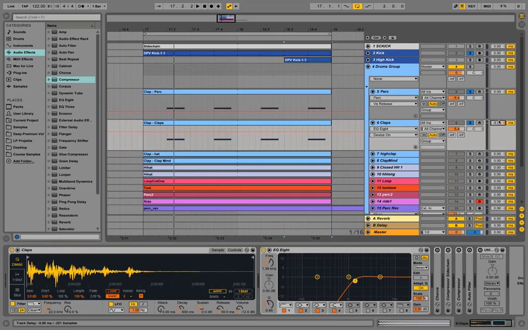So let's go to the track delay down here and put it 5 milliseconds earlier. If we put it even more extreme, listen back. So just slightly earlier.